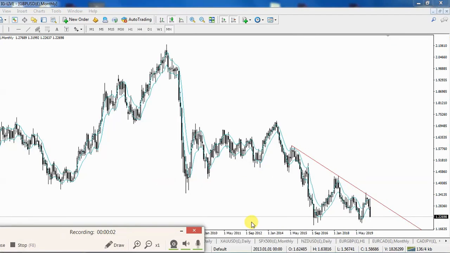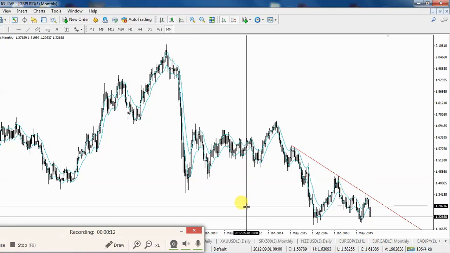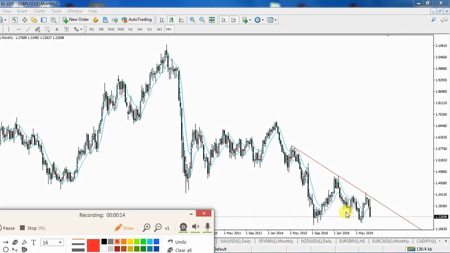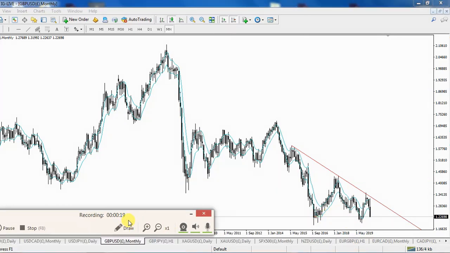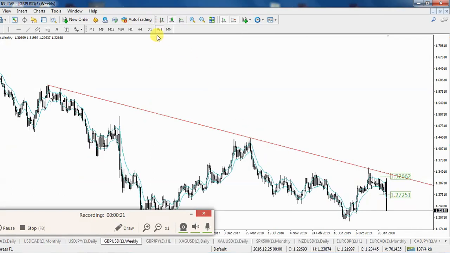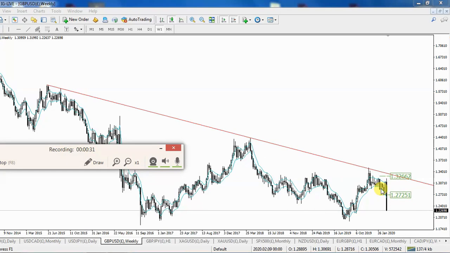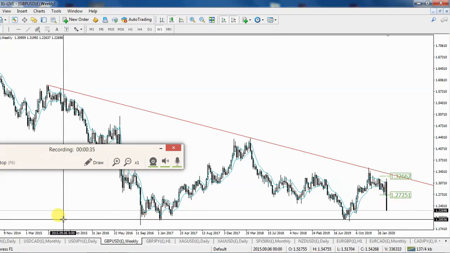And next currency is British pounds against US dollar, or cable. This is a monthly chart, and we can see that the currency is flying just one way. It came down to the monthly lows here, so it's testing it, but it looks very strong towards the downside. If you have a look at the weekly chart, we can see this nice bearish candle. It looks very nice and strong. So I think it's definitely going to start having a follow through, possibly even down to these lows.